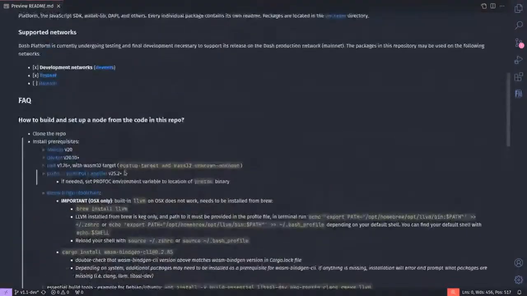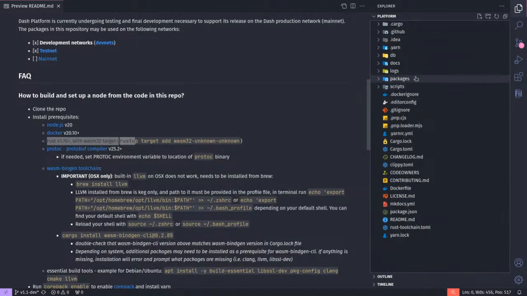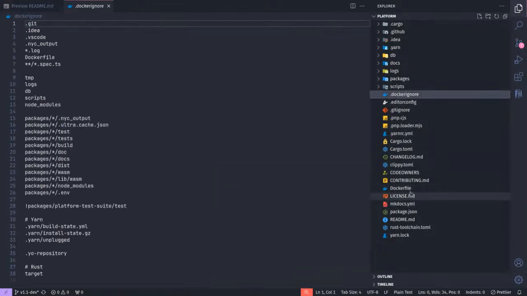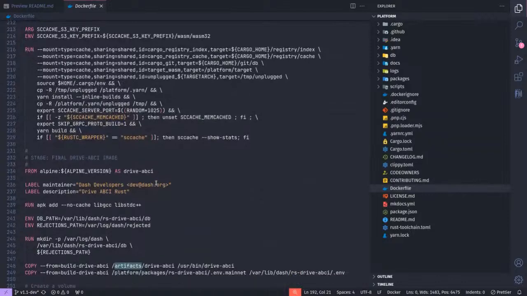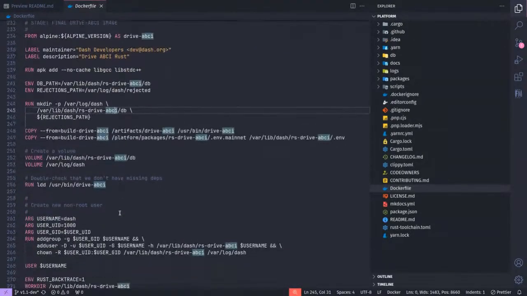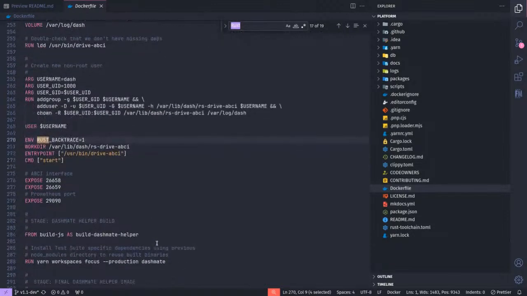So I don't know if we should need to be able to build all of platform. Like that seems like a big ask if we want to just contribute to the JS SDK. Yeah, so it looks to me like this is for the Rust stuff. And so we shouldn't need to do that. We should only need to deal with the JavaScript stuff for today. So we just need TypeScript and JavaScript, I would think. And looking at the Docker file right here, you can see we got Alpine, and we're doing Rust stuff in here.